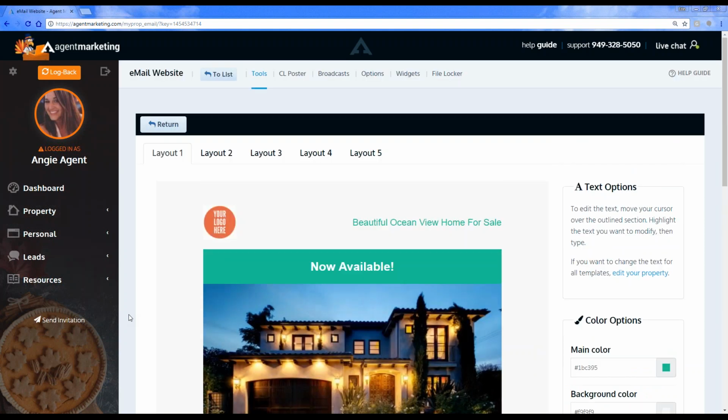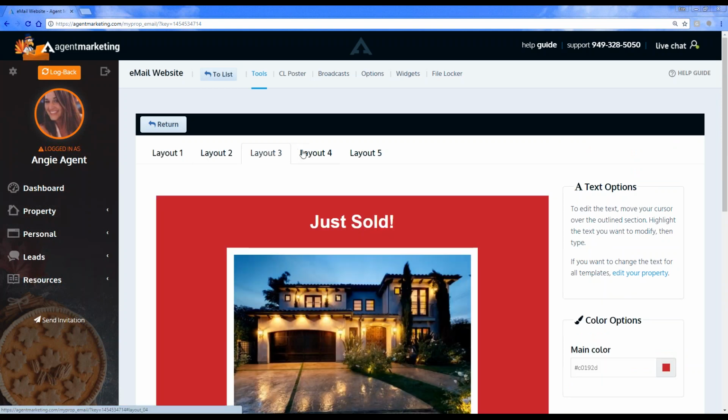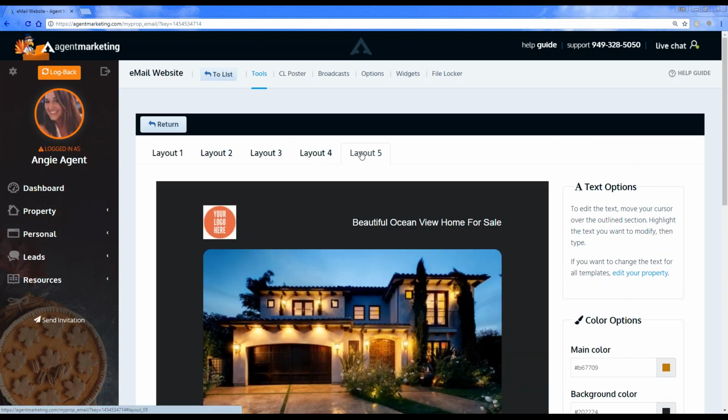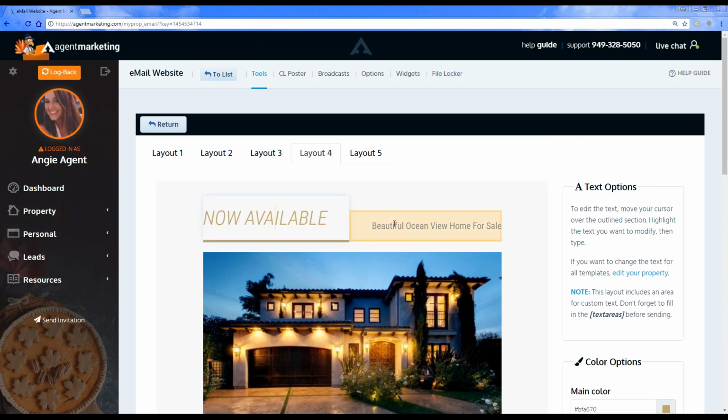Under the property e-card option, this is going to be our new layout options that you have. When you email this to yourself, this is going to be an embedded email you can then forward out to whoever you want. So you can choose the different layout options that you want, and then you can go through like this one here. You can click on any of the fields. So if you want to say just listed instead, you can say just listed, and then you can say, oh, you know what, they decided this is going to be a rental instead. So you can say for rent.